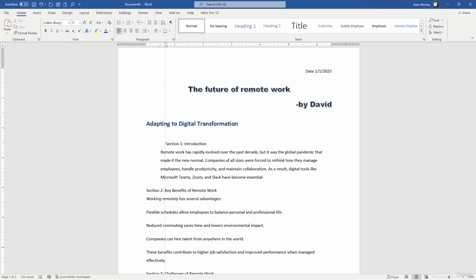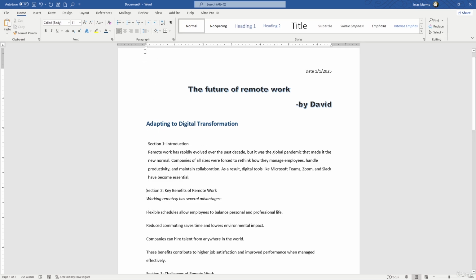Okay, and then there's the left and right indent. These push the whole paragraph inward. This is the first line indent, this is the hanging one, and this is the left indent over here, so it comes out this way.